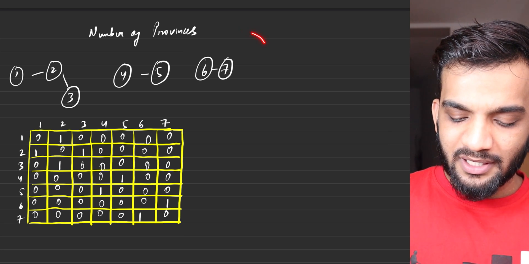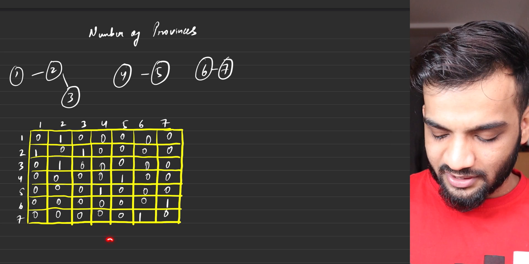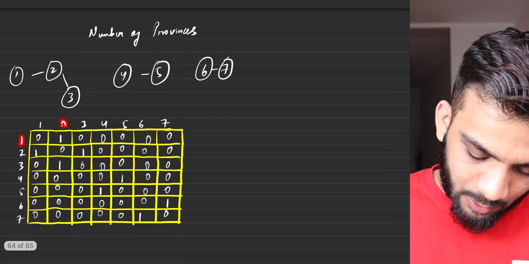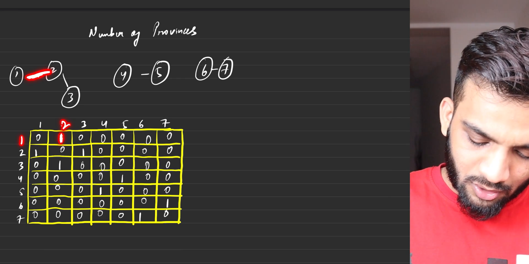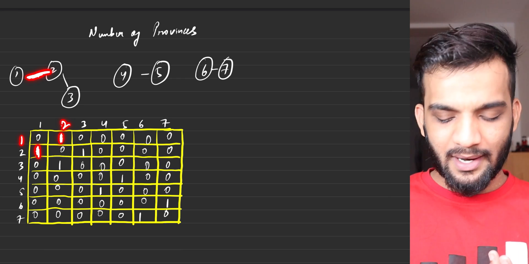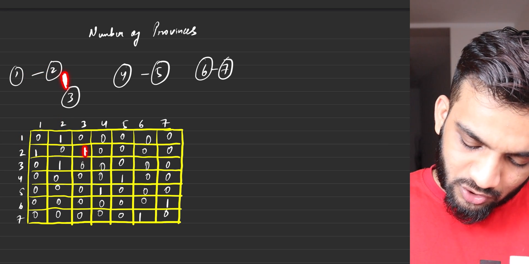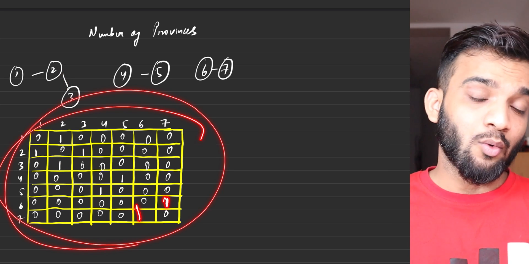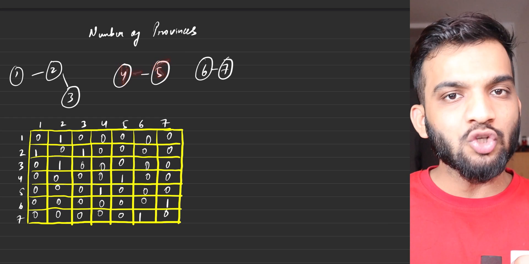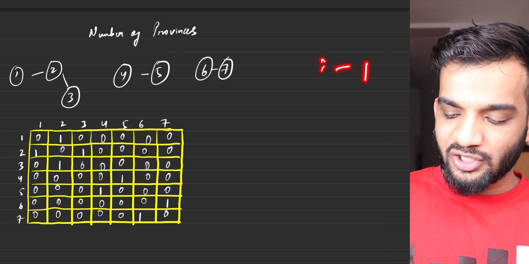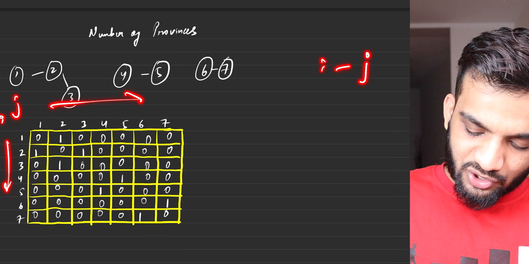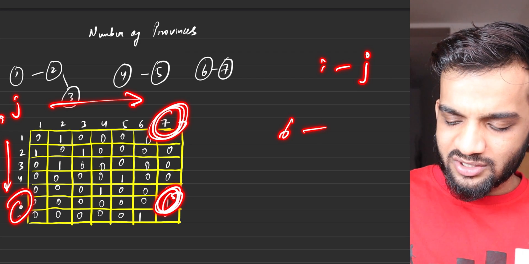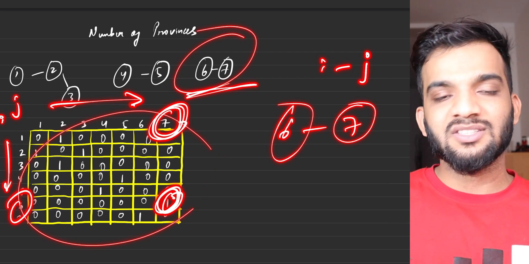So basically, they will be giving you a graph, and the graph will be represented by an adjacency matrix. If you see that between 1 and 2 there is a 1, which means there is an edge between 1 and 2. If you see there is an edge between 2 and 3, you will see at position [2,3] there is a 1, and at [3,2] there is a 1. So basically, everywhere there is a 1 marked, it means there is an edge between those two vertices I and J. If you say this is I and this is J and this is 1, it means there is an edge between 7 and 6. This is the meaning of the adjacency matrix.